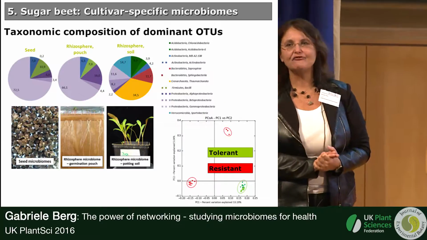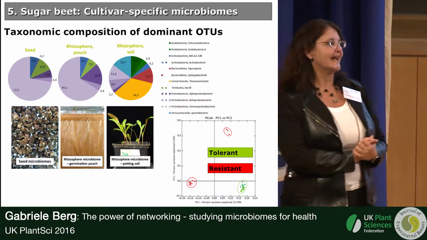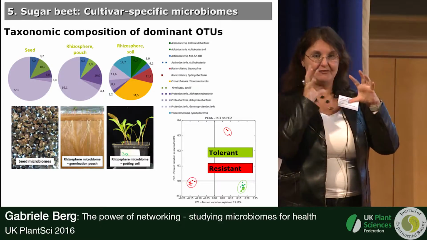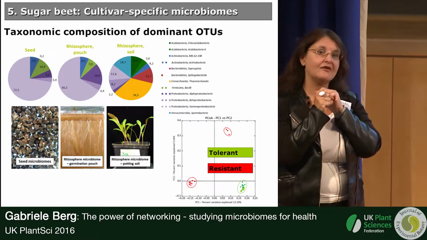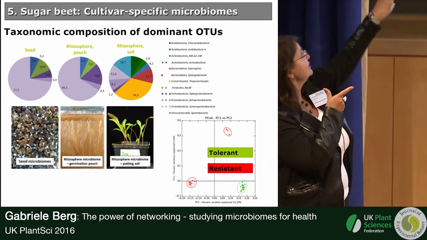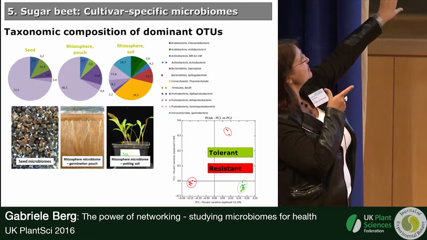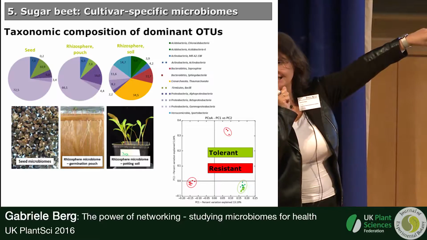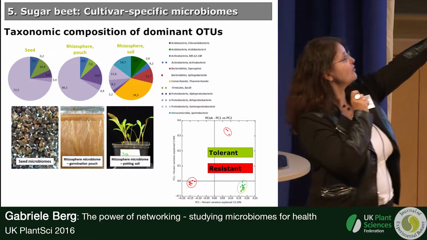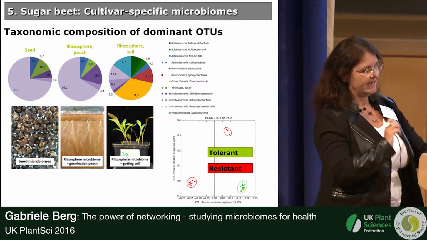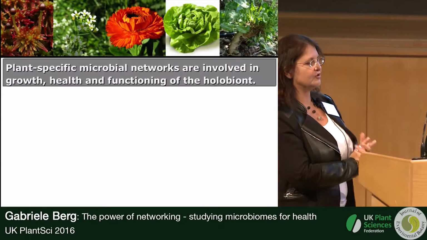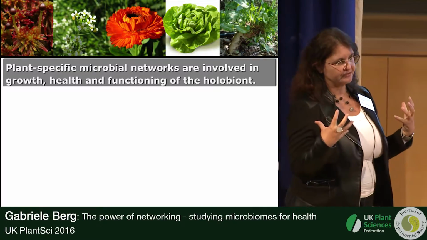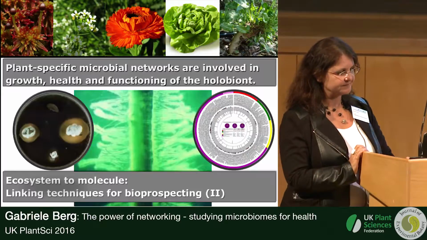And therefore, we studied seeds. And here we found out that, first of all, the seeds are full of microbes. And here you have these changes from the rhizosphere to the soil. By the way, we have 1/3 of archaea, which they selected from the soil, which I found interesting. And here, a difference between the tolerant and the resistant strains. So I think I could show you that we have these specific networks.